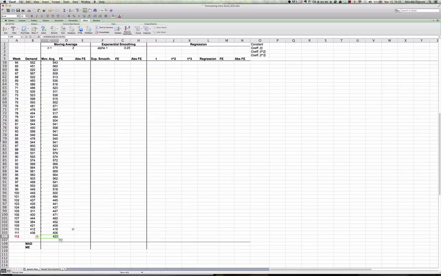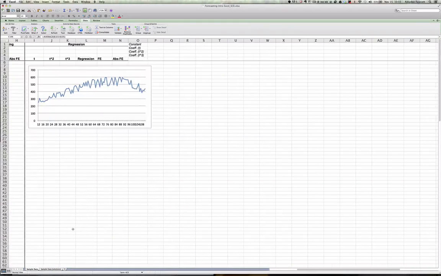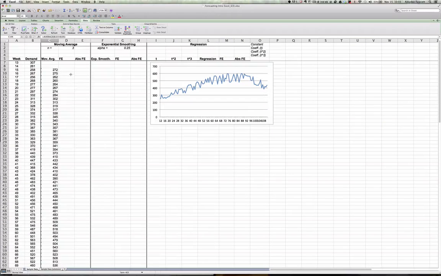Now, the million-dollar question, of course, is just how good a forecast is this? Well, to answer that, I first need to calculate forecast errors. And the way I do this is I simply take the actual demand observation and subtract from it the associated forecast. So for period 15, for example, my forecast error would be negative 14, which means I over-predicted demand for period 15 by 14 units. Now I'm also going to calculate the absolute value of my forecast error by using the ABS function in Excel. You'll see in a moment why we need this information as well.